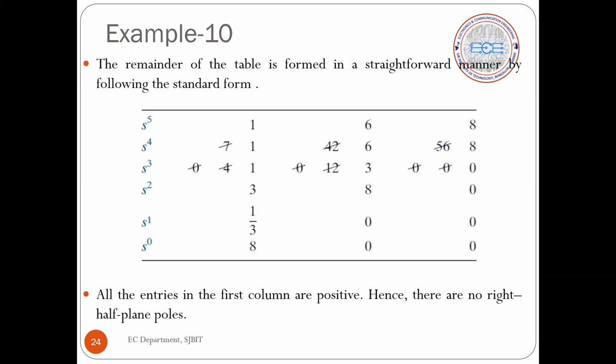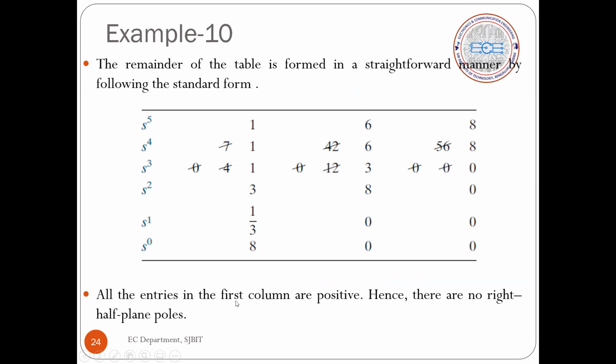You continue constructing the Routh-Hurwitz table. So the 0, 0, 0 which we got, we replaced with 1, 3, 0 according to the auxiliary equation technique. So now you can compute the next row. We got 3 and 8. Next element is 1 by 3, 0, 0. Next row element is 8, 0, 0. As such, you don't find any problem here in completing the table.